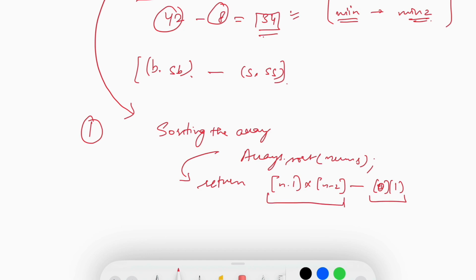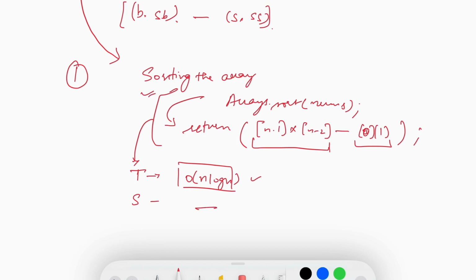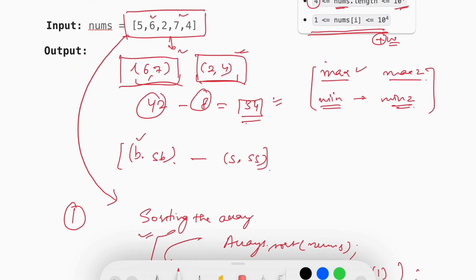So what is the time and space complexity in this case? Time complexity is O of n log n, because we are sorting the array, and the space complexity will depend on the sorting logic we are using. But we only need the biggest and second biggest, and the smallest and second smallest elements.